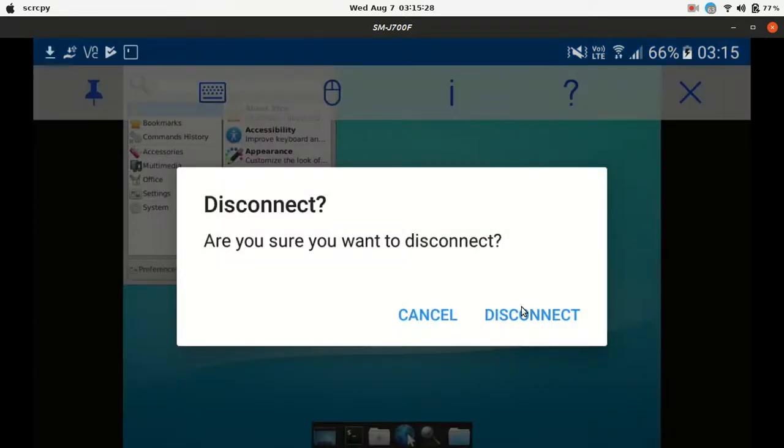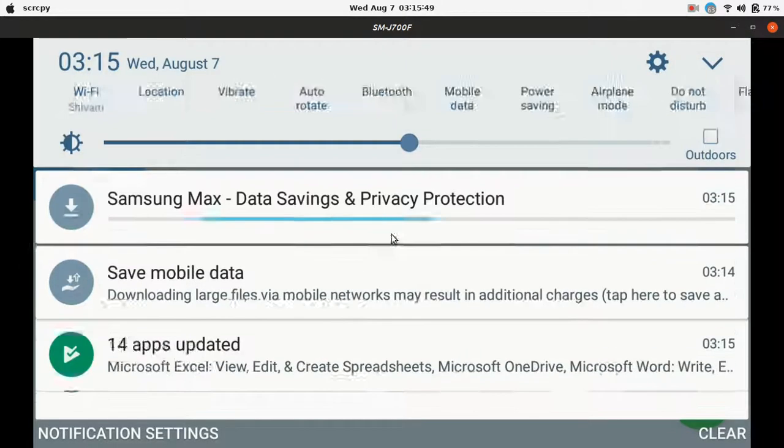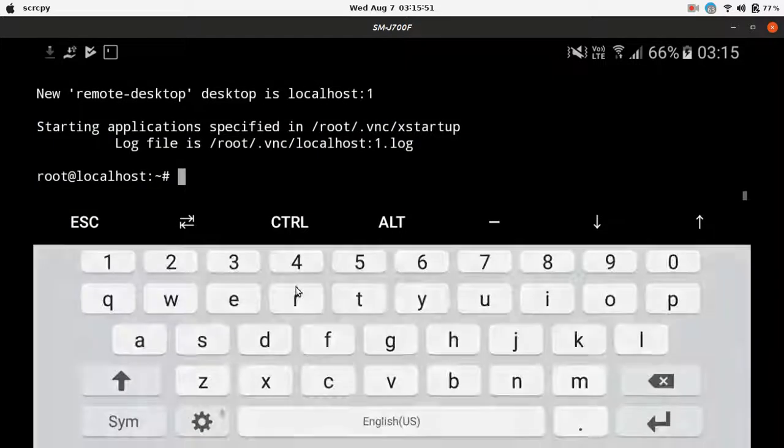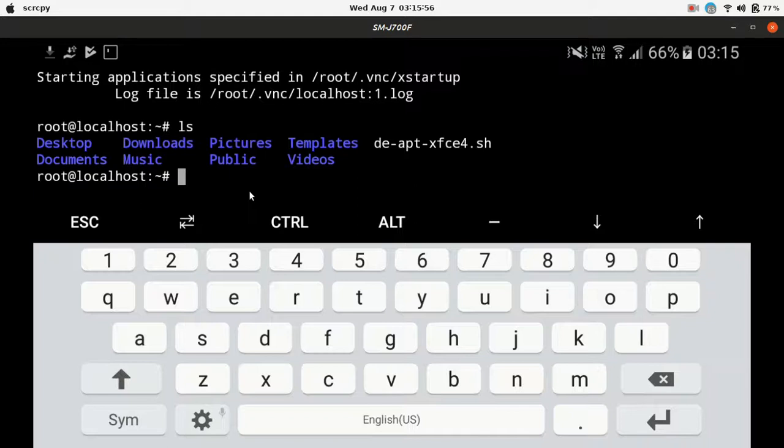Your mouse cursor will also not work in the Termux window because you're taking a session, so you can control the app, but in that app the session will not pick up your laptop's inputs. So that is one catch there. Oh, it's still updating. For now, okay, so you have to do ls, and if you have the GUI part you will get all these folders. If you don't have a GUI part you will get nothing. So that is one good part about this.